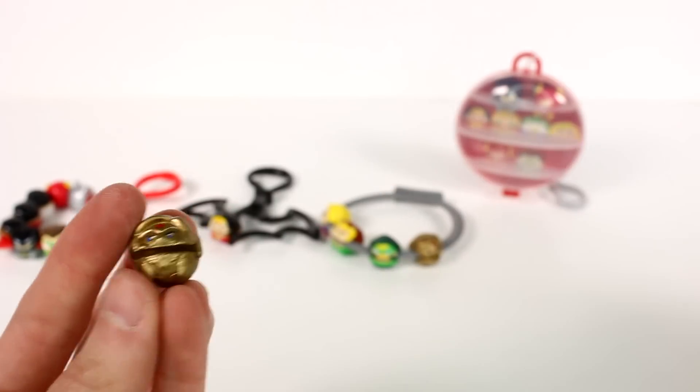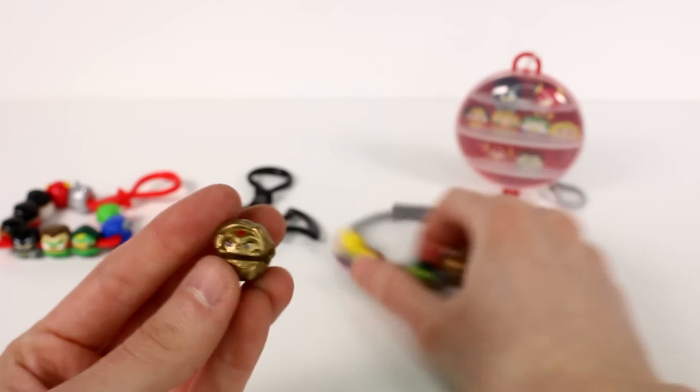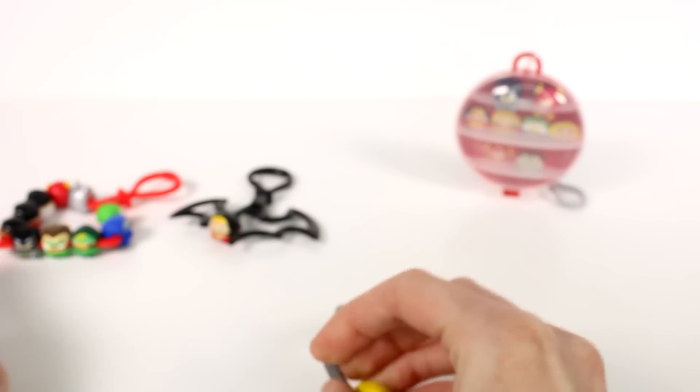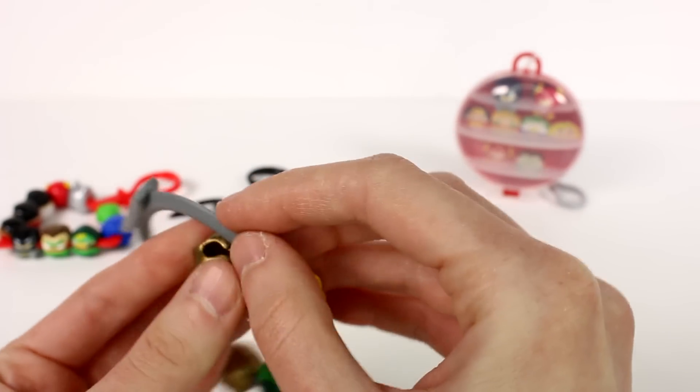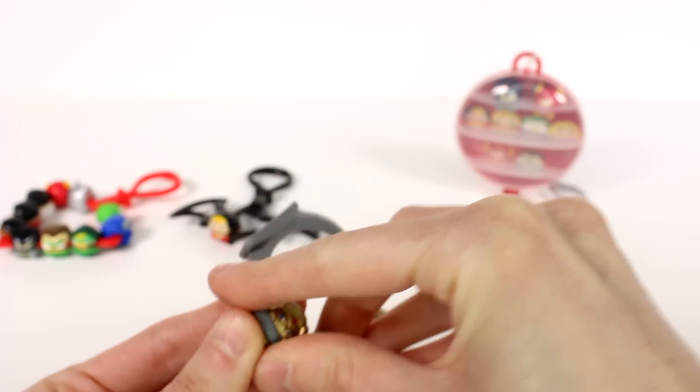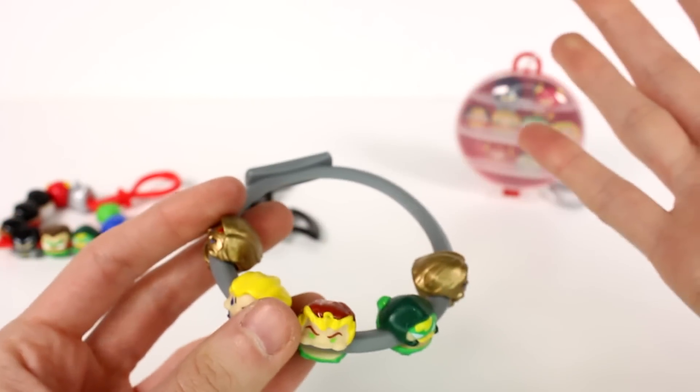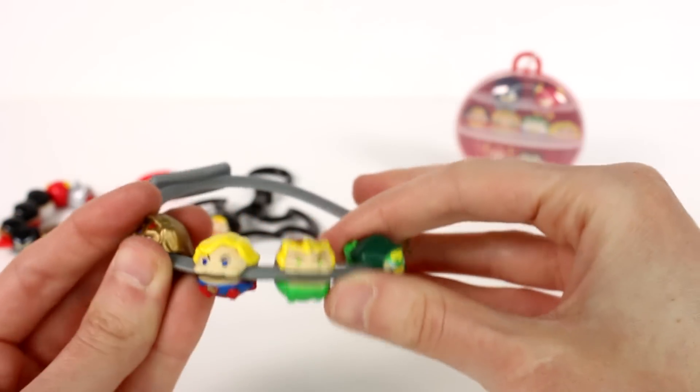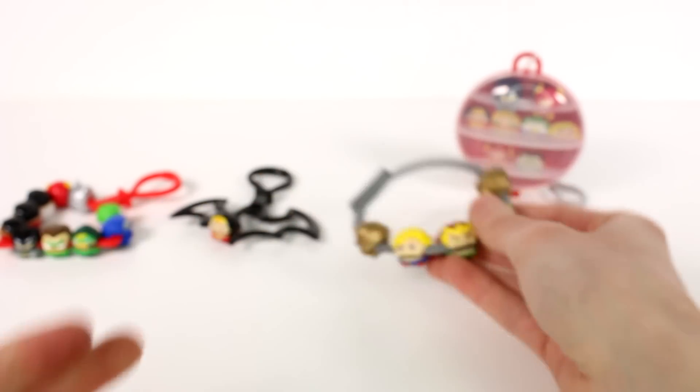And then we have a secret golden Wonder Woman again. Interesting. So we got another golden Wonder Woman. We could just have a whole bracelet full of golden Wonder Woman. I think that would be pretty cool. Alright. That's a good thing about these. It's like they're beads basically. Kind of in a way. Cause you know, they're on your bracelet. So if you have duplicates on them, that's fine. Pretty awesome if you ask me.